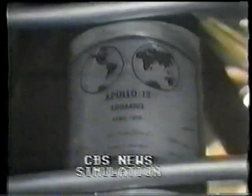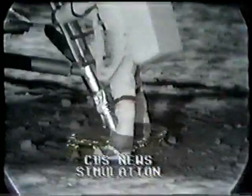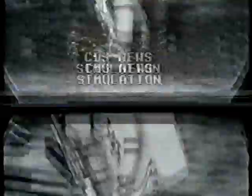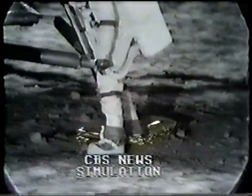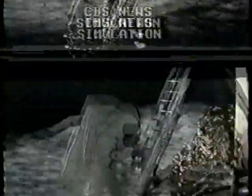And there, of course, is the plaque, which has Mattingly's name on it, but as reported earlier, they will be carrying an extra plaque with Swigert's name on it. At the bottom of the ladder is familiarization. You see the stripes on the sleeves of the commander so that in photographs and in television transmissions back to Earth, the commander can be distinguished from the lunar module pilot.